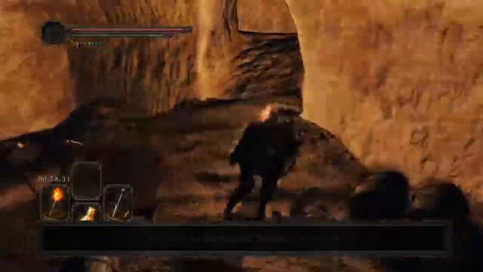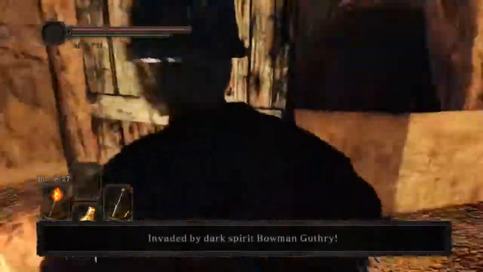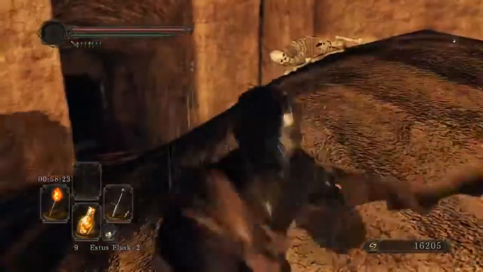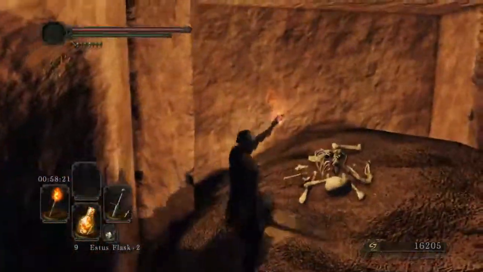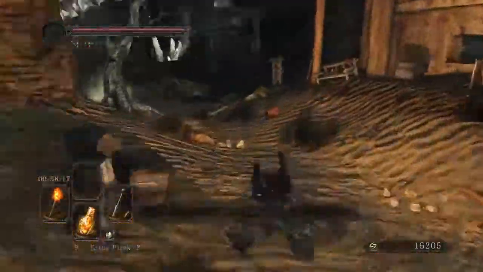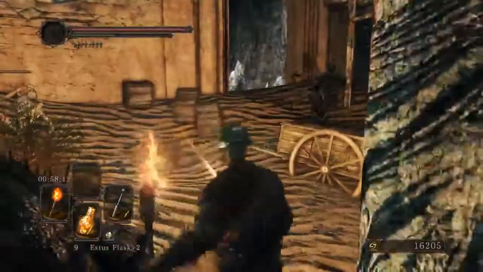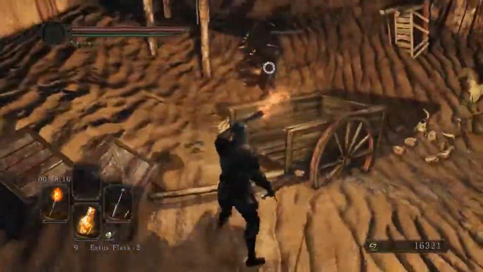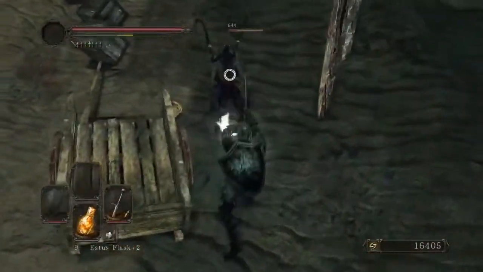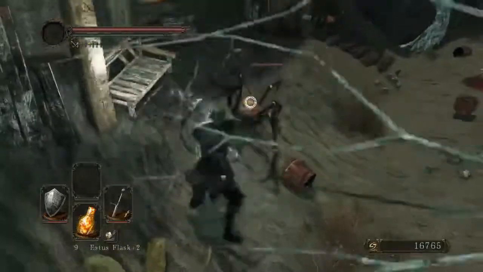Break that door in 3 hits, and it won't ever respawn or repair itself. Open that door. Get the Titanite junk in here. And come over here and kill the enemies in this area, so you have a much larger place to fight Bowman Guthrie. There he is.